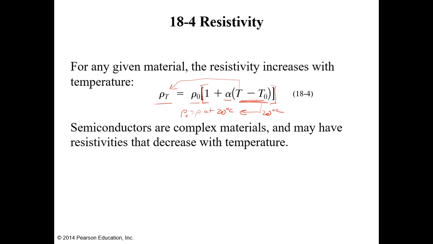Now, this works for conductors. Semiconductors are rather complex materials, and you may have some anomalies that happen. You may increase the temperature and have the resistivity decrease. It could happen. And insulators have very little resistance, and so that's just a completely different ball of wax. No pun intended, since wax is a resistor. Excuse me, wax is an insulator. Anyway, there you go. So semiconductors and insulators are more complex to deal with.